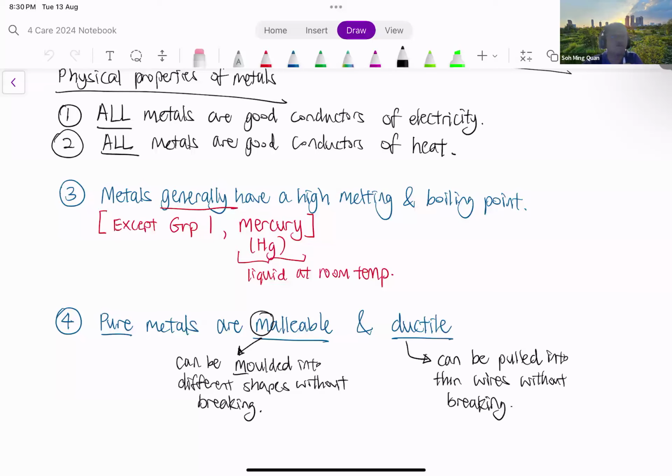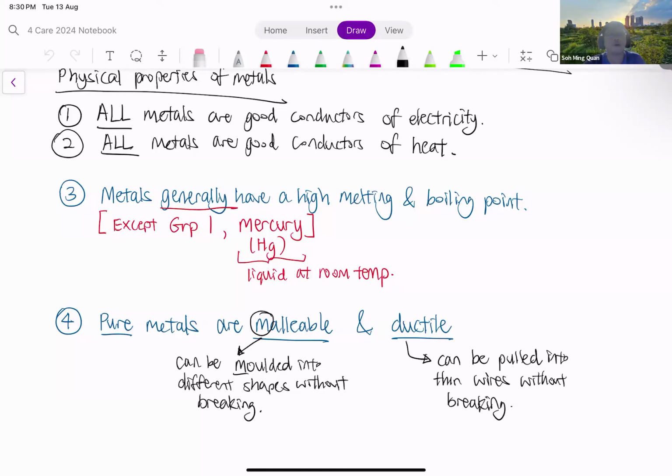Now that we have learned the physical properties of metals, let's think about them. Okay, so metals are good conductors of electricity. That means they can be used in electrical circuits. Good conductors of heat means they can be used to make, let's say, pots and pans so that your food will heat up faster. High melting point. This means that metals can be used to make containers to withstand heat, and that's important especially if you have a chemical reaction that's exothermic, it releases so much heat, right? So the container must be able to withstand the high temperature.